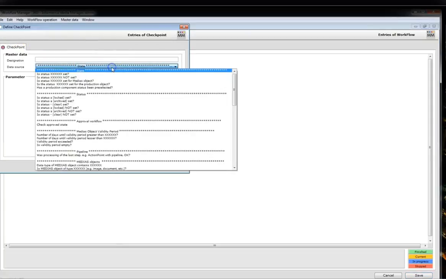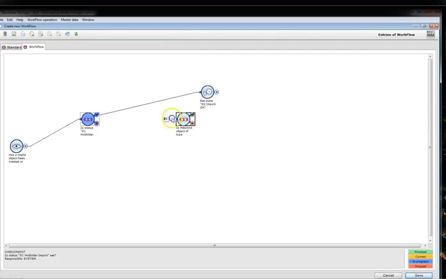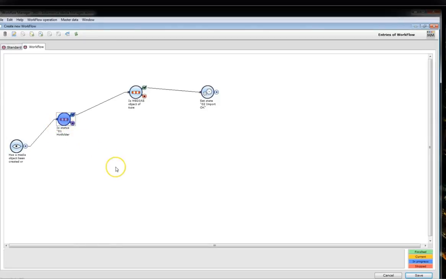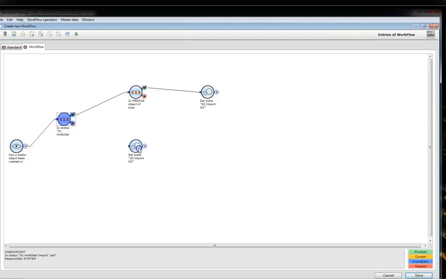Let's do another check. What we want to know is whether it's an image or not. So we can also run an if it's an image, save. So we want to have this in front of this one here. First of all, if it's an image, all is fine. You have all the red dots which say what happens if not. For example, in this case, the state will only be set by the hot folder. So if it's not uploaded by the hot folder, no state is set. So it can be a user. So no additional check is needed because it's already checked in by a user. So we trust our users and say the import was okay because it was done by our user.